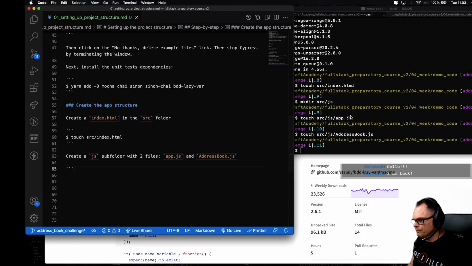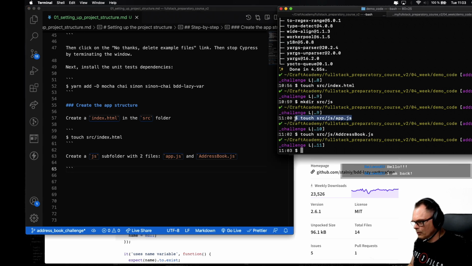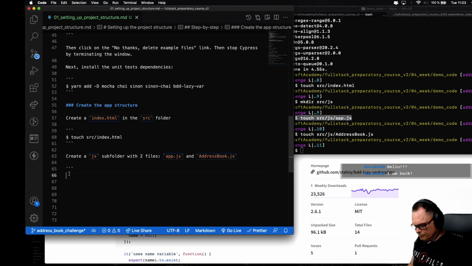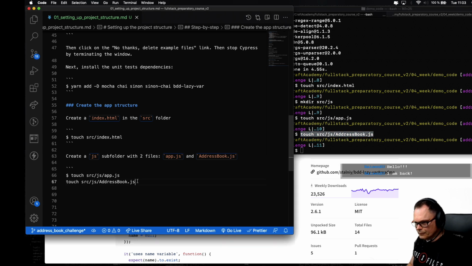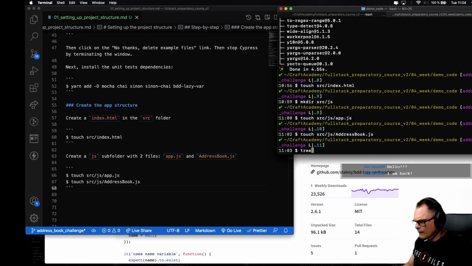Just going to add those commands, and this one. Do I have tree installed on this one?